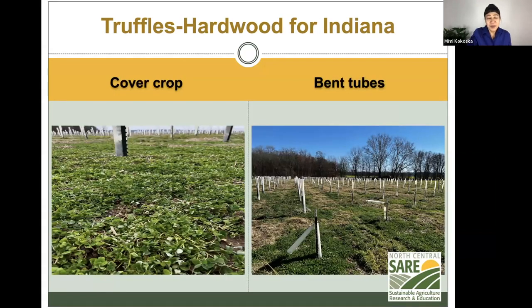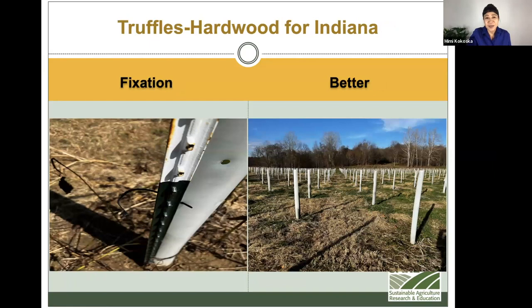We talked about cover crop, and we use that, but some of the cover crop can also get into the tubes, so we had to remove some from inside the tubes and then replace the tubes. Bent tubes were also a challenge from the wind. Fortunately at that time the trees were small enough that it didn't affect them if we could catch it and upright it. We learned that the higher we could secure the stakes and tubes, the less likely they'll bend — but the stakes also have to go into the ground far enough to be secure. There's a balance.